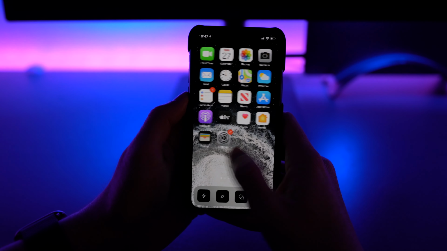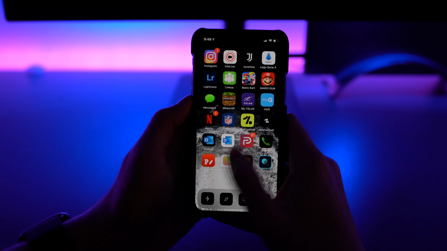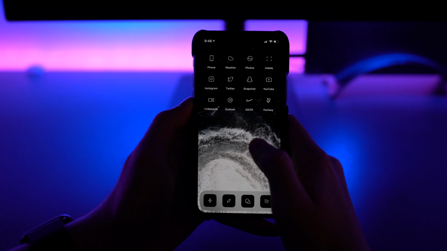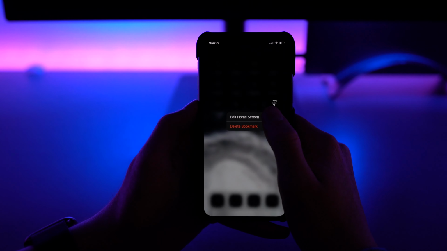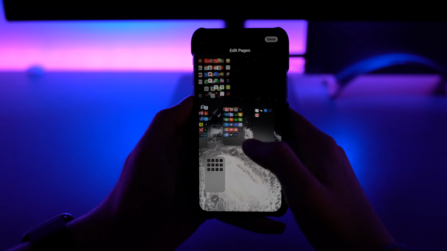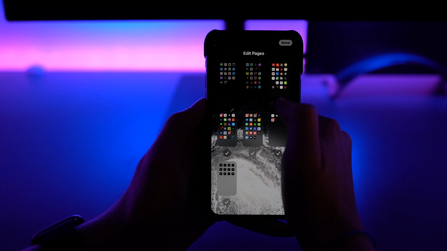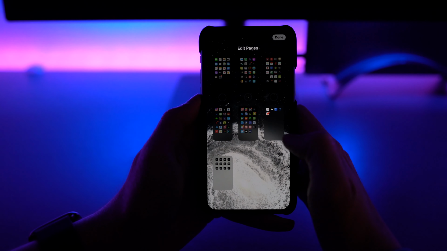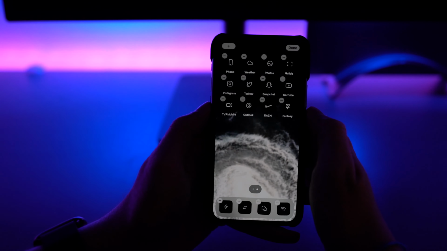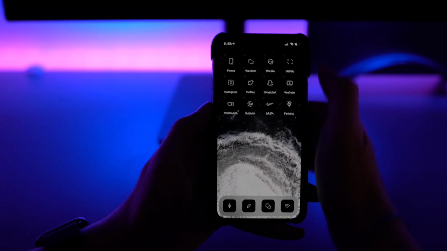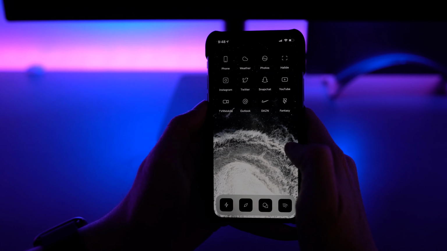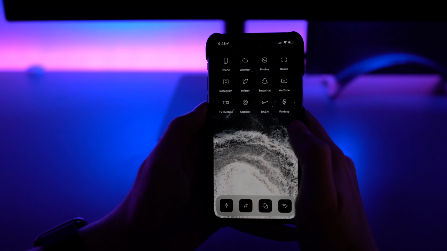Now that that's done, let's go ahead and take a look at all the custom app icons I've made that I'd like to put on my home screen. As you can see, there's 12 icons that I'd like to put on my home screen, so let's go ahead and edit that, and I'm going to just use one page as my home screen. So let's uncheck all of the unwanted pages of apps and hit Done, and now we're left with just one single page.